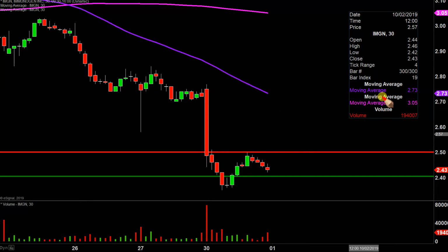If the price can push up through there, then the overarching level to watch is going to be that purple line, the 50-period simple moving average. Keyword being moving. As time goes on, that line is going to move itself further and further downwards. So watch that. Yes, right now it's valued at $2.73, but again, that line is going to move, and therefore that value is going to change. So that $2.73 will continue to drop. But I don't want to get too far ahead of ourselves. First off, the price just has to get back up above the $2.50 mark. So we'll see how this one continues to play out, but definitely an interesting scenario going forward, and still 4 days left this week.